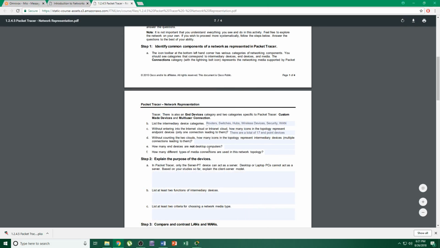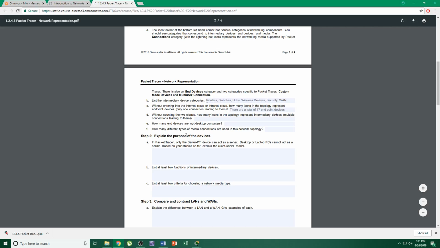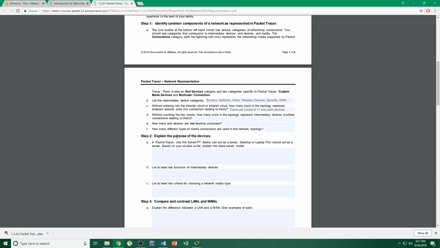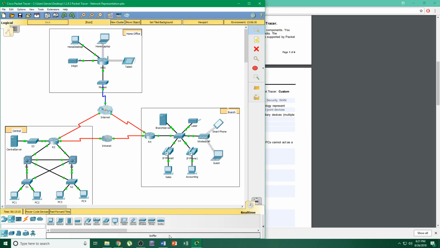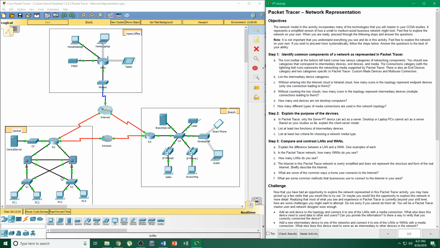Okay. Next, without counting the two clouds, how many icons in the topology represent intermediary devices? From what we can tell, there are 1, 2, 3, 4, 5, 6, 7, 8, 9, 10.